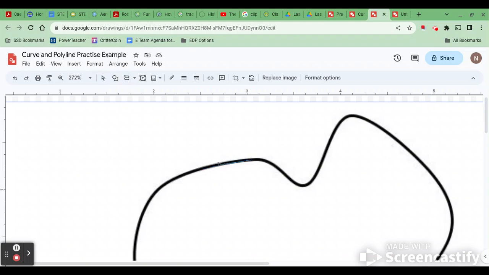And you can see my blue line shows me where the line is going to be drawn. I'm going to pick a spot where it starts to kind of go off the line I'm tracing, and I click. And now I'm able to make a curve with this. So as I move along, you'll see the blue line slightly comes off the black line. That's a point at which I want to click again. So I'm just going to work my way around.